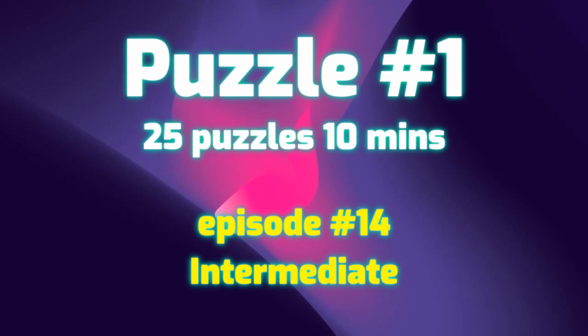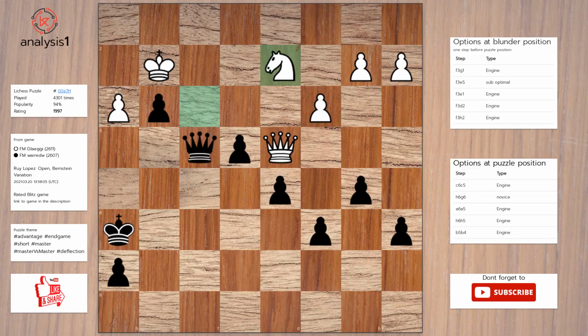Let us go to the first puzzle. Puzzle position vulnerabilities are: Queen takes knight, check. Here are checks in puzzle position. Queen to f3, check. Queen to f2, check. Queen to f1, check. Queen takes knight, check.